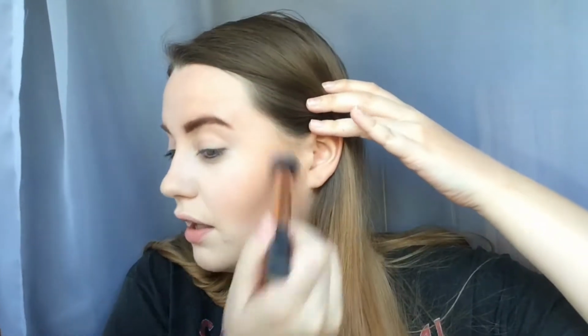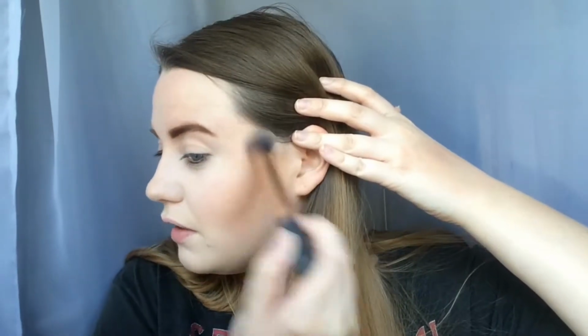So yeah, again, I just think this is too warm toned, and it looks quite dark, but it blends out quite sheer. It's quite glowy though. I don't mind that. I think this would just work better on someone with a deeper skin tone. I might see if my mum wants it, because she'd probably get better use out of it than I would. And I just think a liquid bronzer is, I don't know. Yeah, see, it's just making me look too dark here. There's a little bit of an area here that's hard to blend.